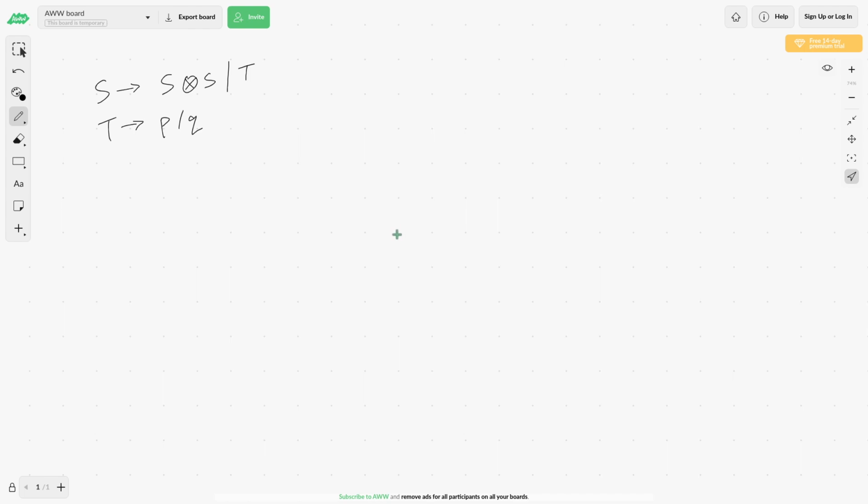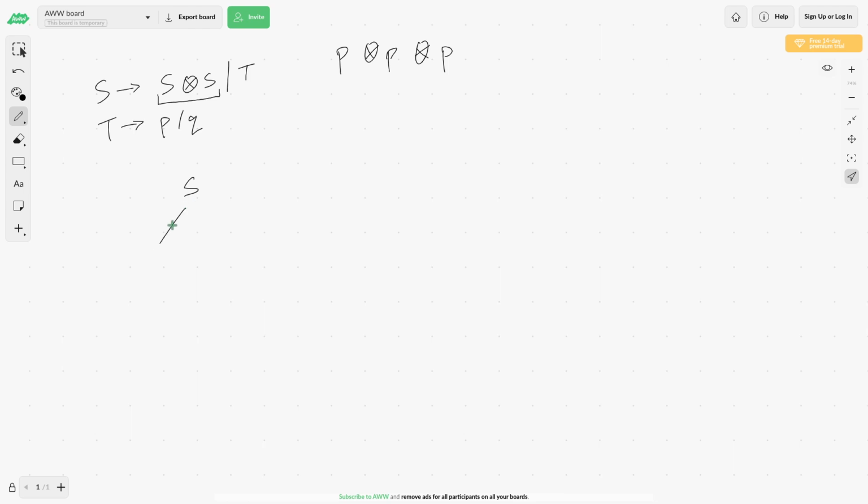Okay, so now we've got a context-free grammar as follows. We have to demonstrate that this grammar is ambiguous. Well, the ambiguity is probably going to come from the fact that S can spawn 2 copies of S, and then we get to choose which side to evaluate. So I'm going to pick a string that's got at least 3 characters in it, and that way I can choose which S to evaluate. So I'm going to pick the string P, circle cross P, circle cross P.